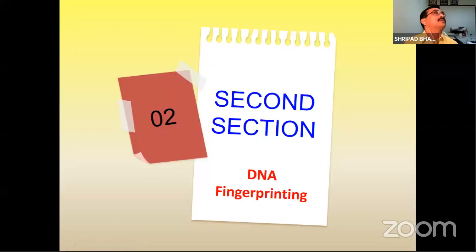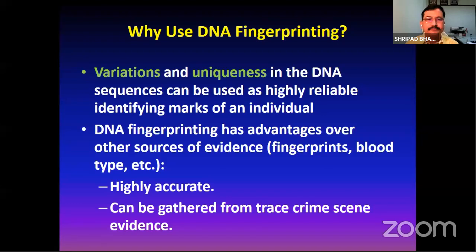So friends, because time is running out, quickly we're going to the second part, that is DNA fingerprints. We already have discussed the marker systems. Now, those markers you can use for DNA fingerprints. DNA fingerprint, what property would you need? That it should be unique. It should not match with others, right? So that property can also be satisfied by these molecular markers. Now let us see how. Variation and uniqueness in DNA can be used as a DNA fingerprint, all right? So that fingerprint can be used for different purposes because it has very high accuracy. And even if you get a small amount of DNA, you can utilize that DNA to develop the profile.